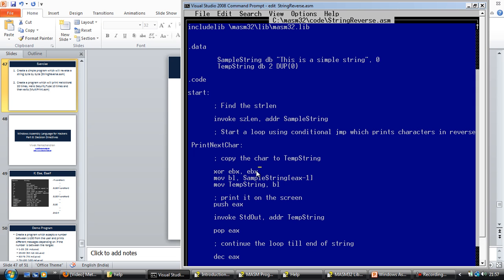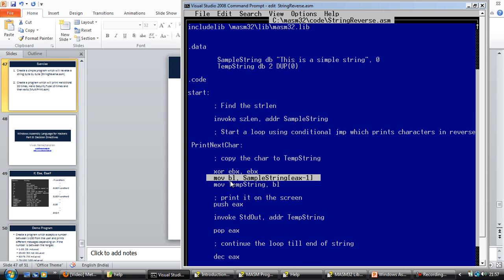However, the EBX register is 4 bytes in size. First we zero the EBX register by XORing it with itself. Then we actually move the first byte of the sample string from the right hand side, which is the character G, into the BL register, which is the least significant byte in the EBX register.